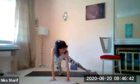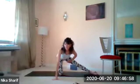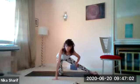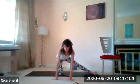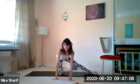And we're going to go ahead and bring our left leg out. So where I really want you to feel this stretch is basically in the top part of your inner thighs, as close to your pelvis as possible. If you have any knee issues, you may potentially have a nice stretch right here on the inner side of the knee. And very slowly and gently press your hips forward and back.